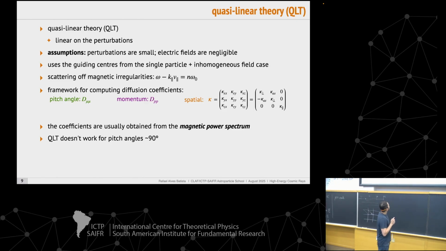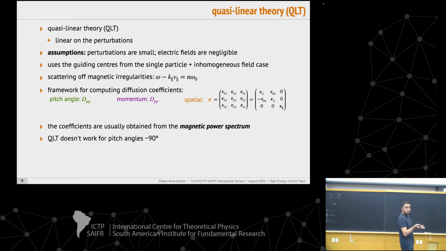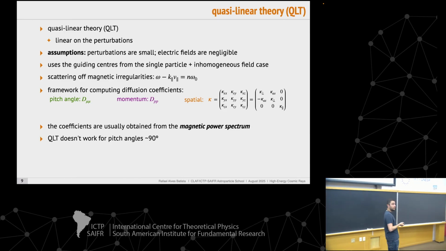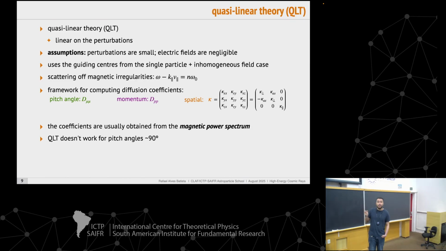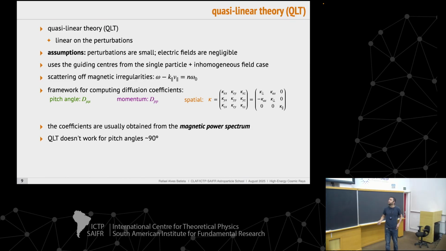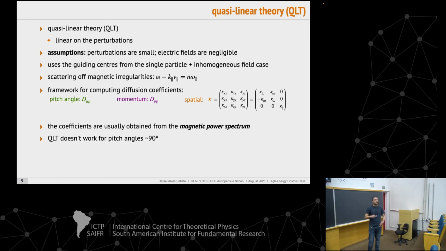Yeah, so the assumptions that go into here are that we don't have electric fields, which is not true because every particle has its own electric field. However, it's statistically true. If you think about it, in a given medium in the universe, if you take the average of the electric field of a bunch of particles, it's probably 0. Unless, of course, you have something aligning their electric fields. You also assume that the perturbations are small, but I think this is the very definition of perturbations.